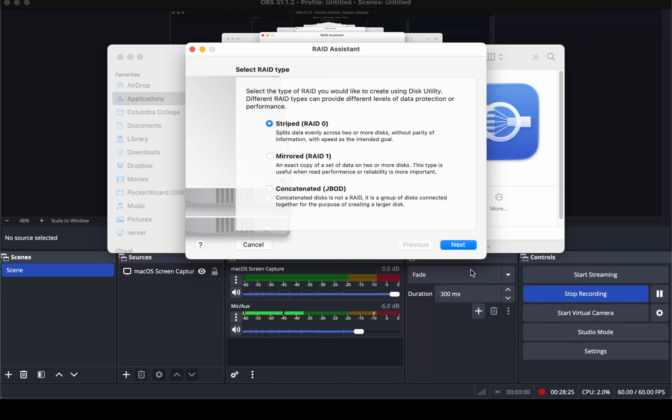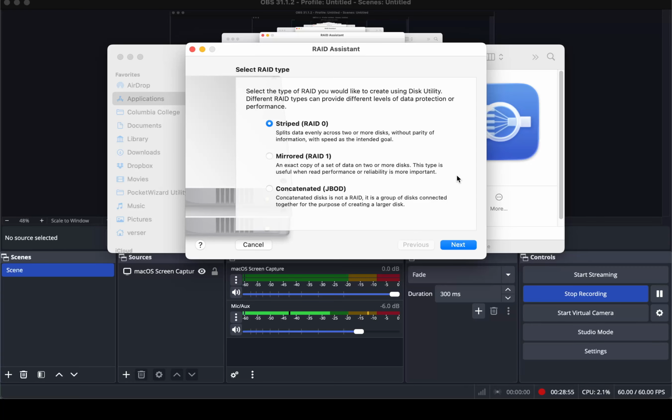Yes? If you wanted to make a RAID 0 and then copy that over to a different hard drive, you can copy the files, but you can't copy the formatting, because what we're doing right now is going to reformat those two hard drives into one. In a RAID 0, if one of the two failed, the RAID won't mount.